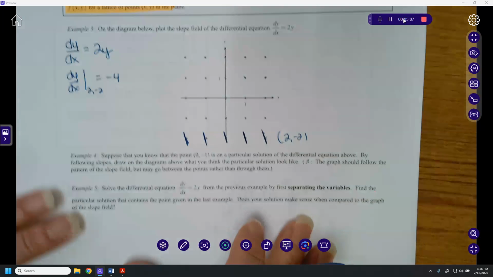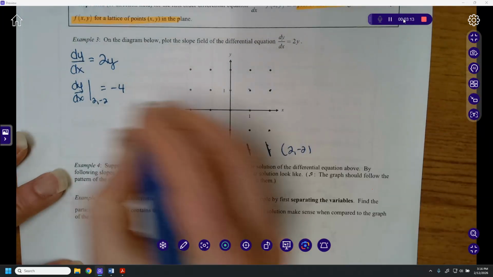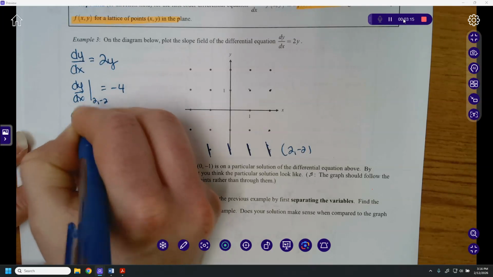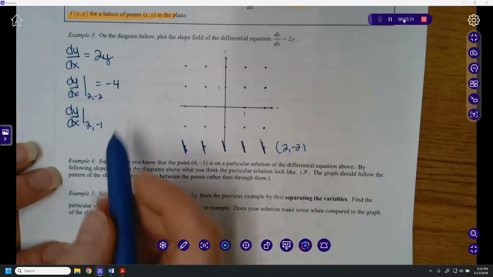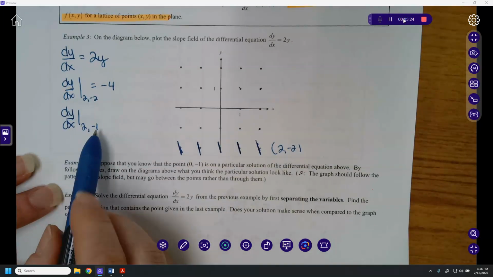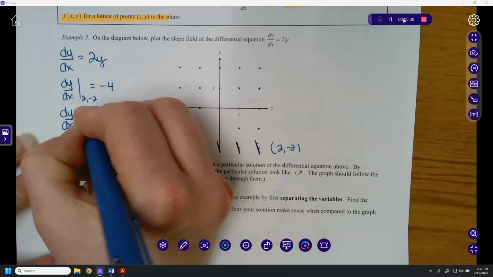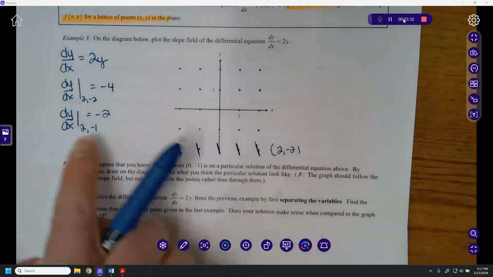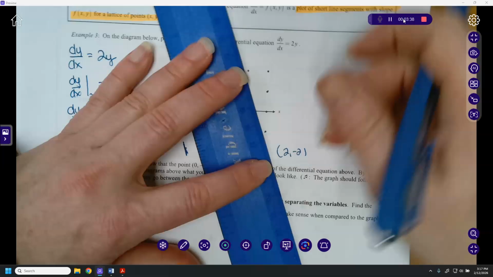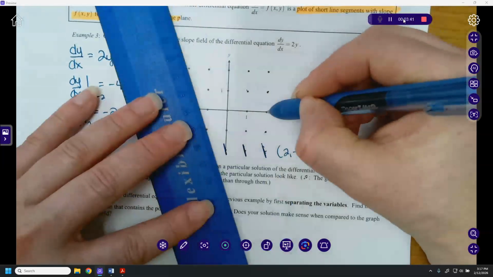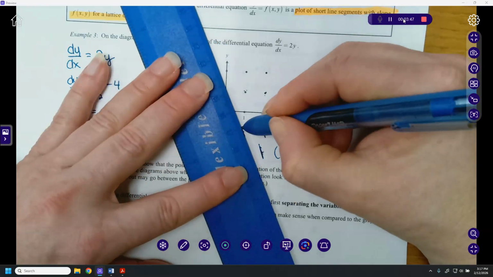Okay, let's move up to this point. This is the point (2, -1). This downward stroke is a shorthand notation for at the point (2, -1). I don't know if I've shown you that before. Again, I only have the y value. I need to plug in -1, so this would have a slope of -2. At all of the y = -1 values, it's going to have that slope. So I'm going to take the point (2, -1), go up 2, back 1, make it about this steep, and then make all of the lines have a slope like that.